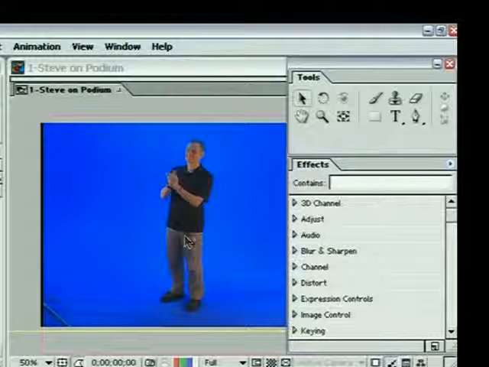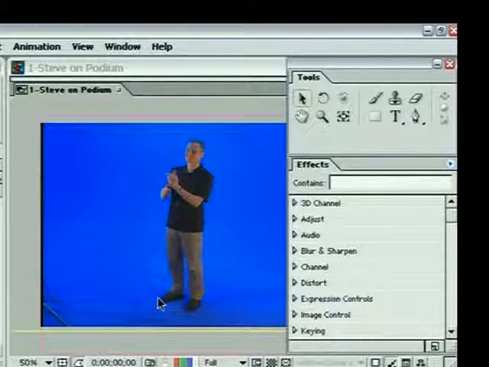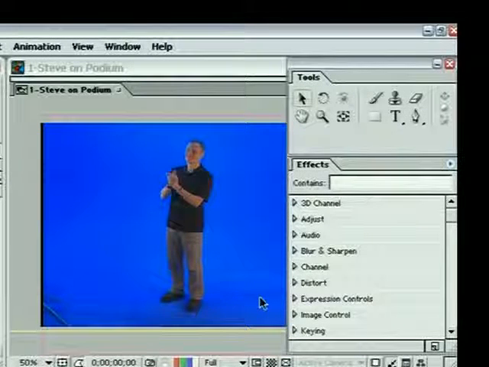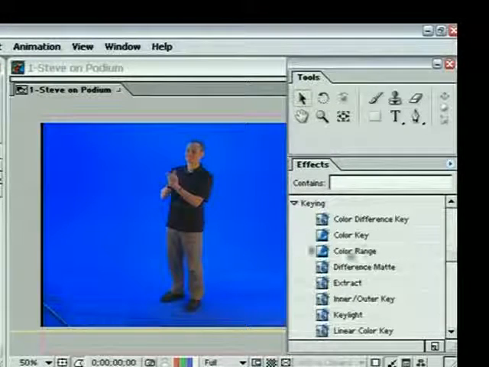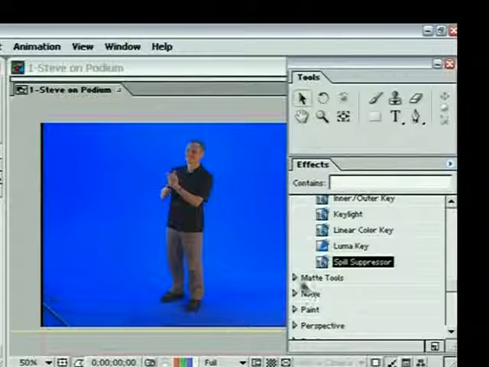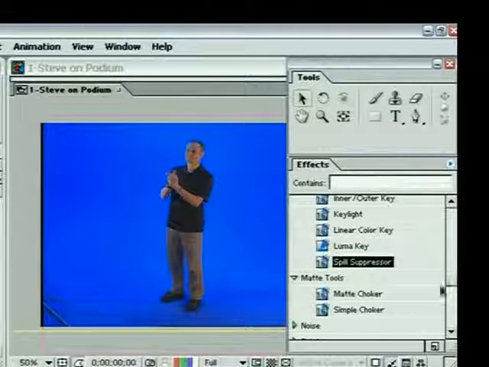Let's take a quick tour of pulling a decent key from this clip, and we're going to use some of the After Effects production bundle filters that have been in After Effects for several generations. These are very, very good filters, and I'm going to use them to very quickly illustrate a keying job. But then for most of the rest of this lesson, we're actually going to be focusing on a new After Effects plugin bundled with the After Effects Pro version, and of course, that's the Keylight plugin. So we're going to be concentrating mostly on the filters in the keying folder that you see here and the filters in its neighboring folder, the matte tools. We're going to start out with these.